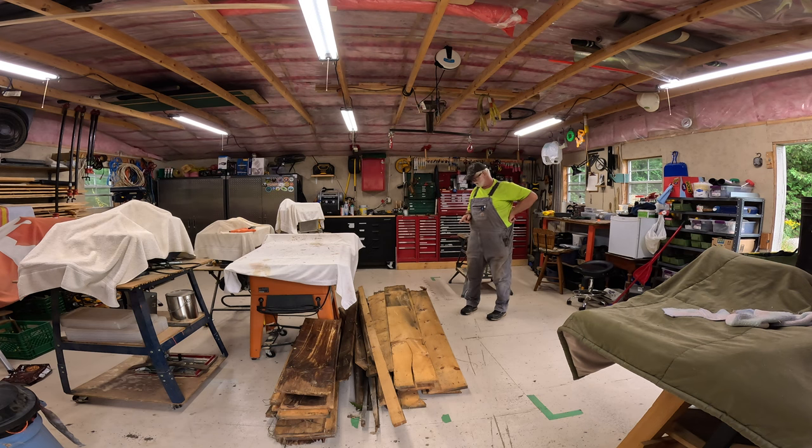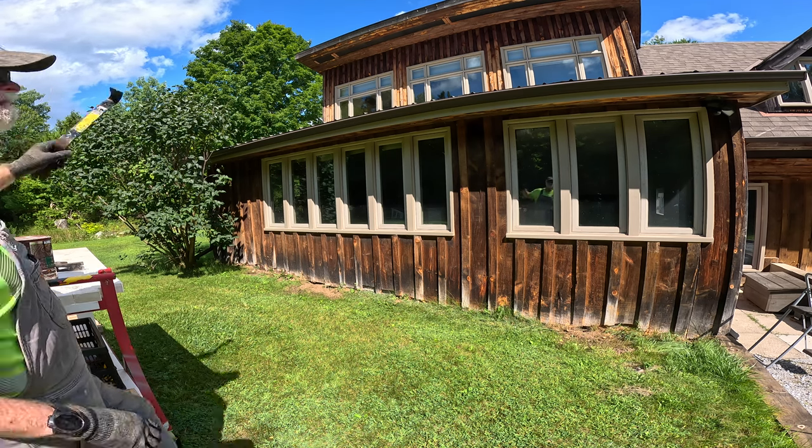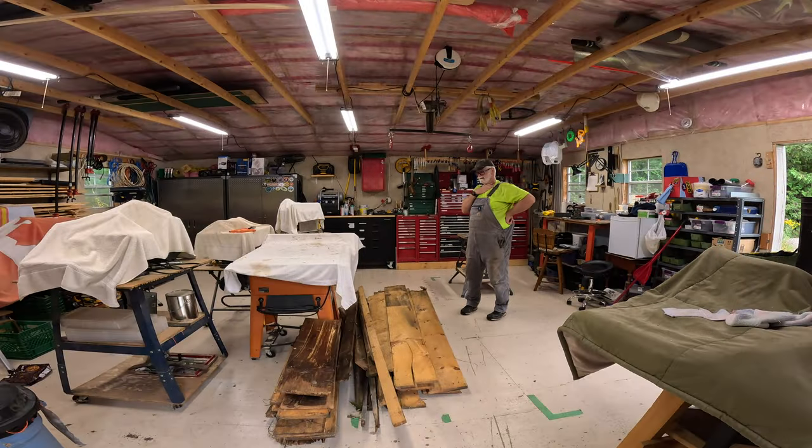So I've got all of this wood that was the siding from the front of the house. Now I was just gonna toss it all out, burn it kind of thing. My neighbor wanted a bunch of it, but I've got the idea that maybe I pull the nails out of this stuff and it might be perfectly good for doing my 3x3 boxes. So I'm going to start off by getting the nails out of everything and seeing what kind of shape this lumber is in and whether it is actually salvageable or not. So that'll take a few minutes because there's a lot of very long nails in this stuff. But let's get at it and see what we can do with this stuff.